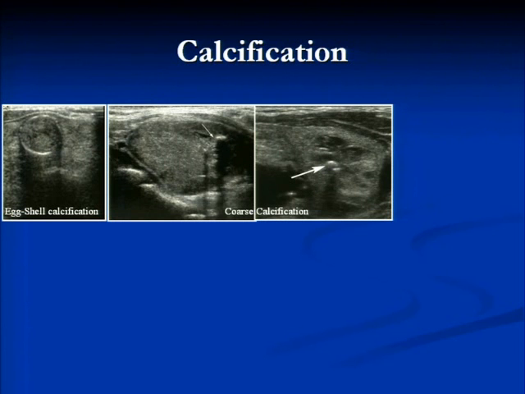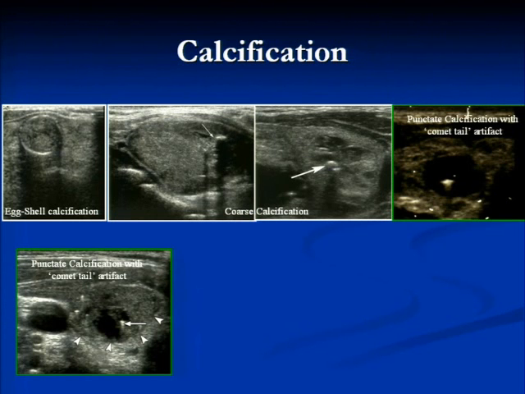Then we have coarse calcification. So large hyperechoic foci within a nodule, as seen here, characterized by post-lesion acoustic shadowing. This can be found in benign follicular adenomas, as well as papillary carcinomas, and sometimes they're thought to be characteristic of medullary cancer. So bordered in white, coarse calcification can be found in Hashimoto glands. So it can be found in both a benign as well as a malignant setting.